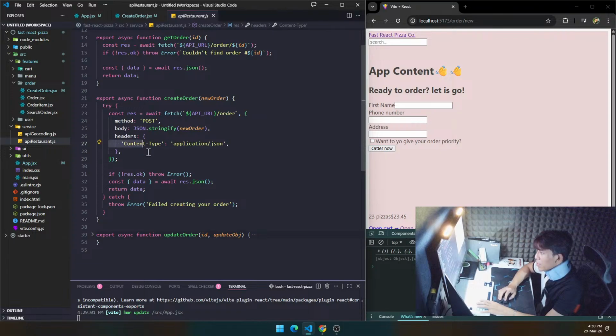And the headers, like you send to the server that this is the header, string E5. Let me check.